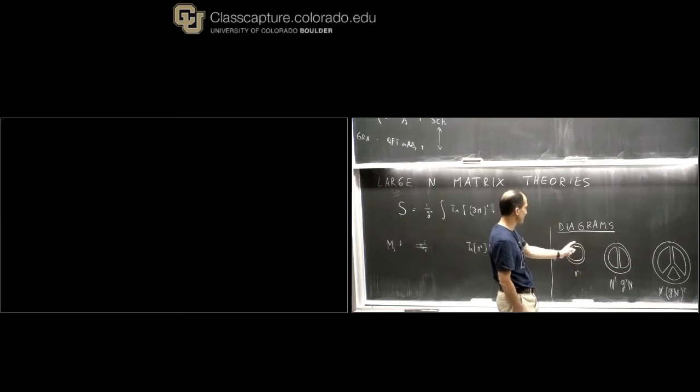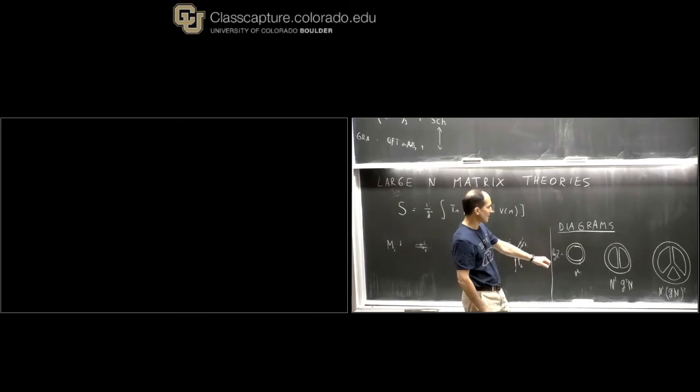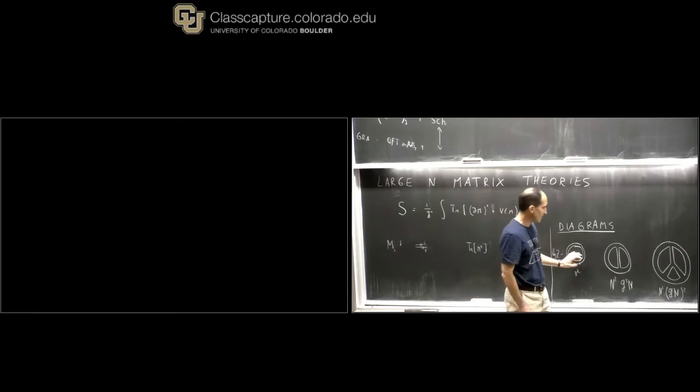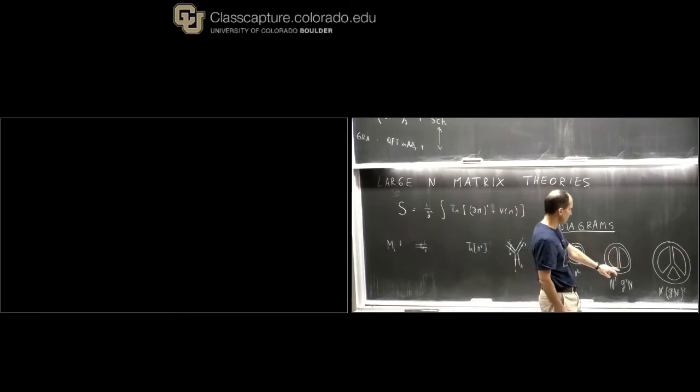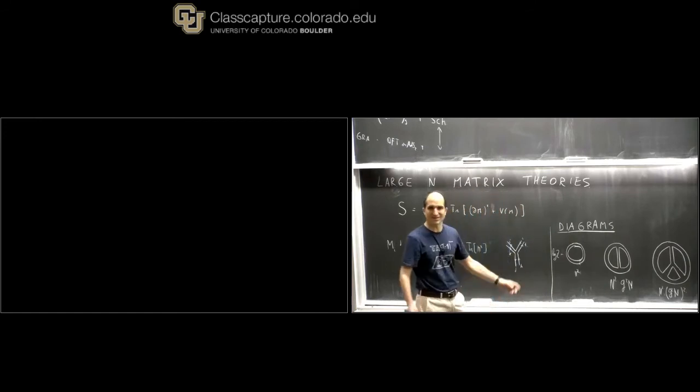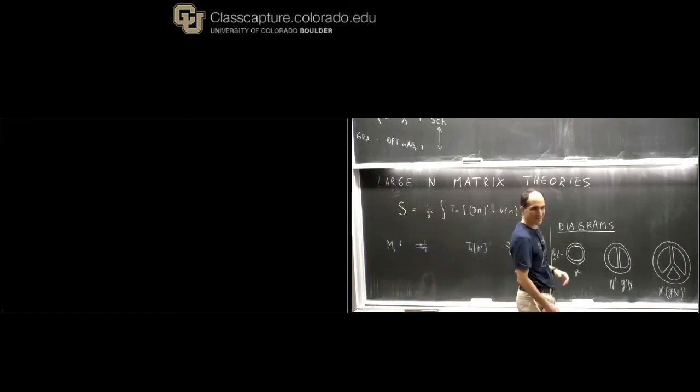So we have just a particle going on the loop, and this will give us a factor of n squared from the sum over these indices. All these have some orientation, but we normally don't write it. Okay, this gives a factor of n squared. And then if you consider, for example, this correction, then we'll get a factor of g squared from these vertices. And we also have another factor of n, because we now have one extra color loop. Sometimes these indices are called colors for obvious reasons, due to the relationship to QCD, of course.